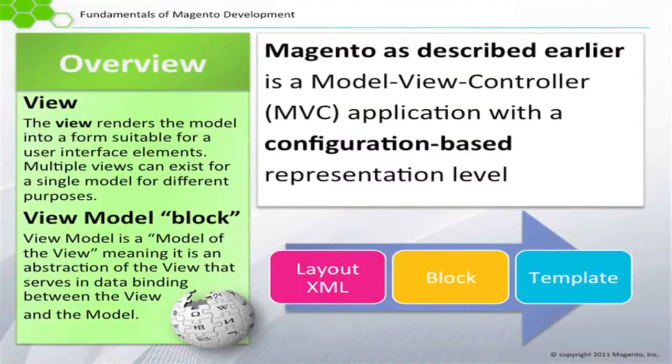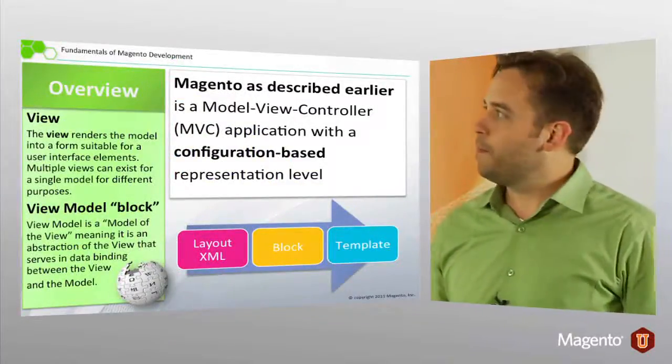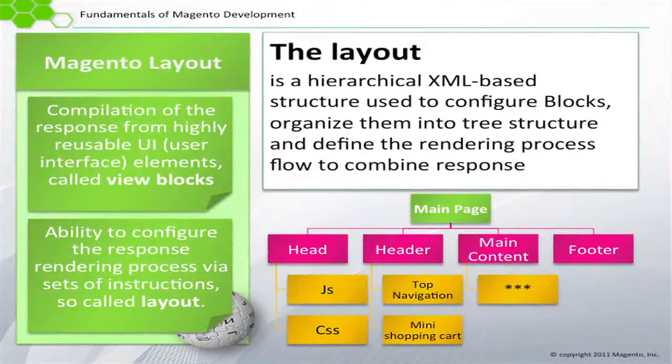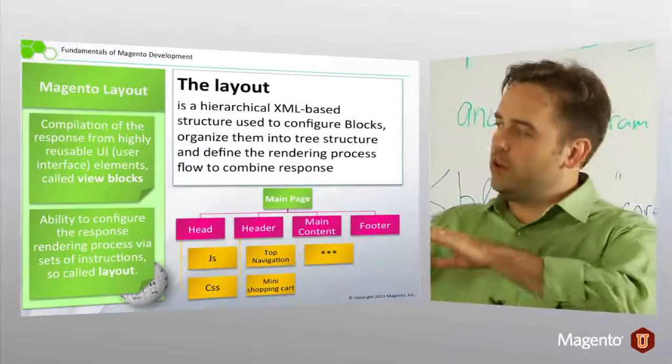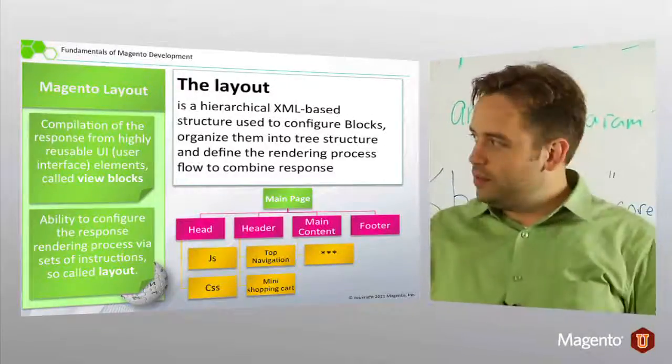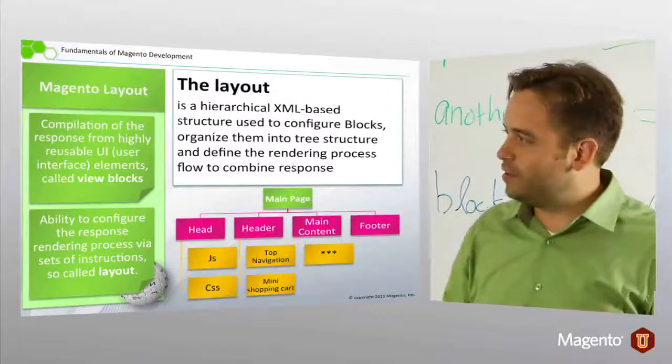We've seen this slide before where we talk about the templates and the blocks being used together, and generally they're set up, configured, and associated here in the layout XML. We've seen this before too. So as a reminder, we have in a page in Magento just this nested structure of blocks. All right? So you have your outside template, and then inside more templates, some of which contain other templates, etc.